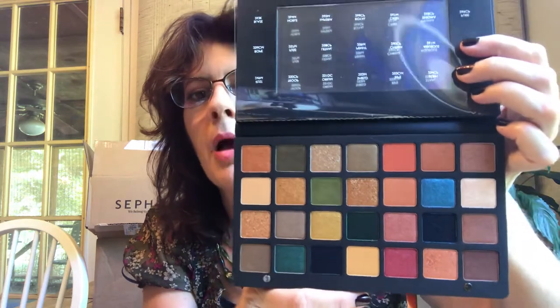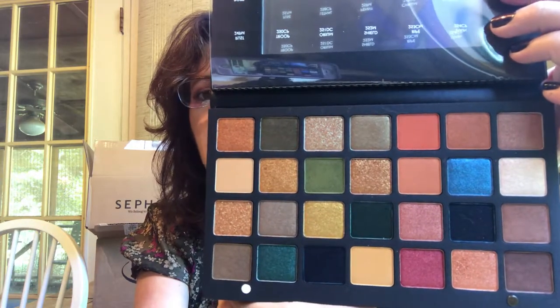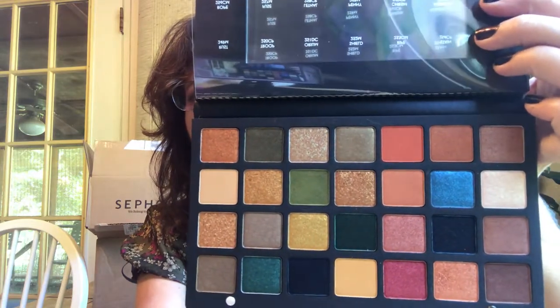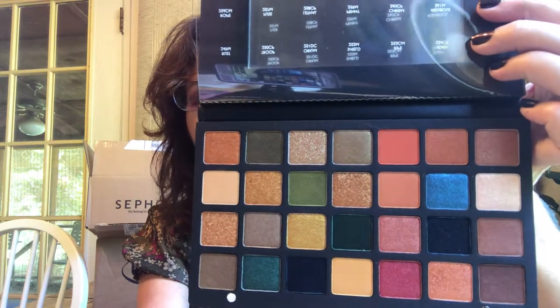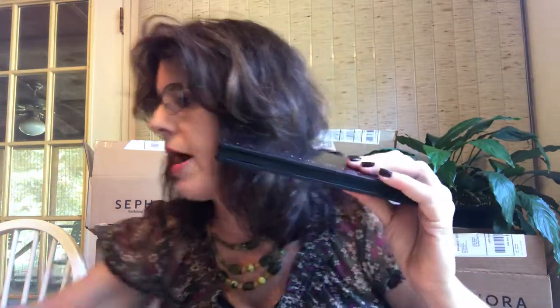If you've ever been to New England and seen the spectacularly beautiful maple trees, the fall foliage — that's what this screams to me. And I absolutely love it. Since I didn't buy the gold palette, it seems like a combination of the gold palette with pops of blue, and it seems like it's got some of the Sunrise in it with the corals and the berries, and some of the green-brown as well. I just really love it because it's a 28-pan but it's small — travel size. That's what I wanted for Christmas — these two palettes.